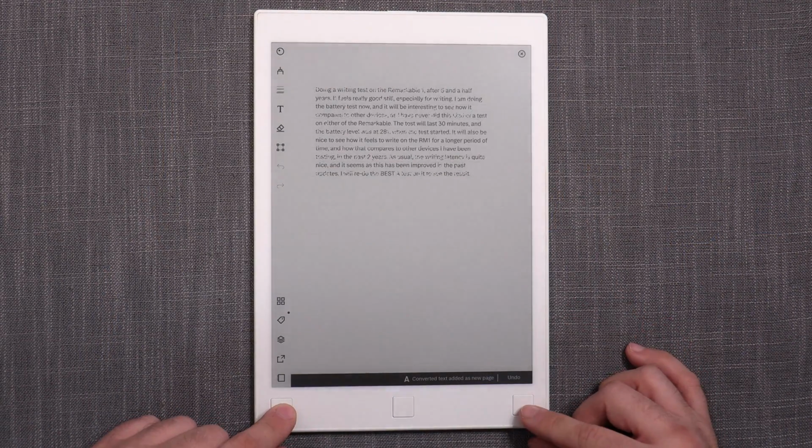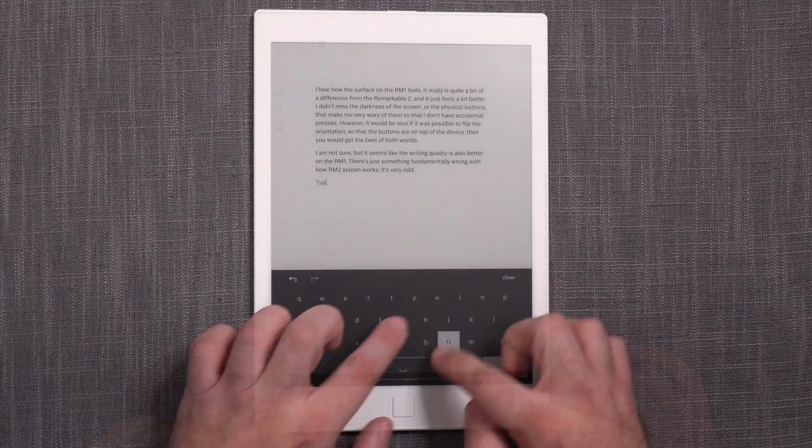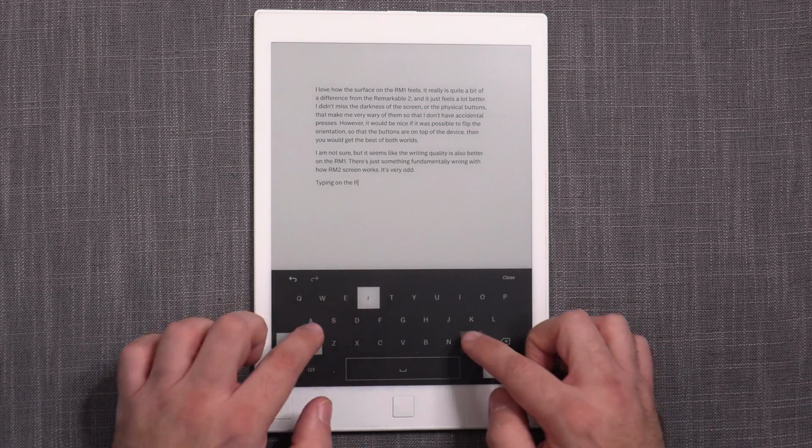Now, writing capabilities, again, the same thing as with the reading capabilities, exactly the same as on the Remarkable 2. So yes, you have everything exactly the same. Conversion to handwriting, layers, writing text, all of the same stuff works exactly the same because it is the same software platform in here as well.